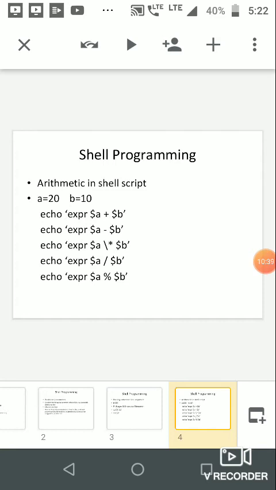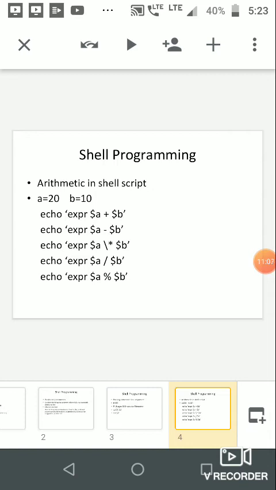This is the symbol of expression, meaning it will take it as an arithmetic operation. That's why it is written as expr, like expression.